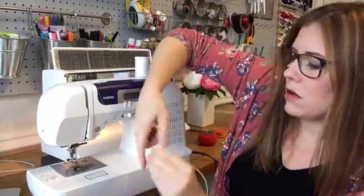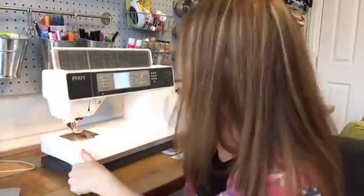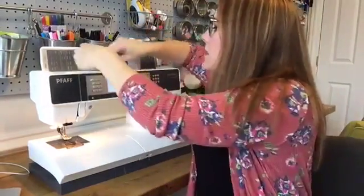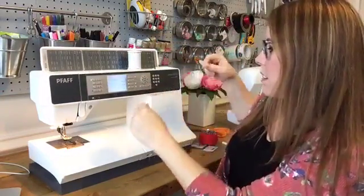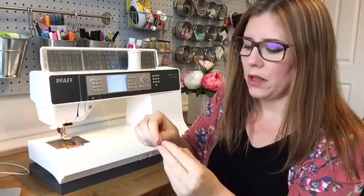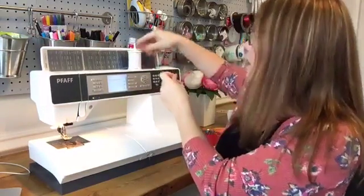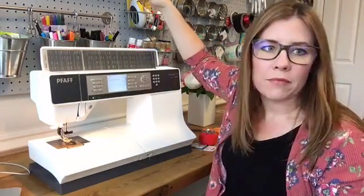So let me show you on my other machine, since this bobbin goes to that machine. All right, my thread is up here, and I do the same thing. I wind it through here, put it in the bobbin. You should use a polyester thread. I recommend Gutermann. Coats & Clark is also a brand that you can find in most stores. So I keep some of the thread out while I start the winding.